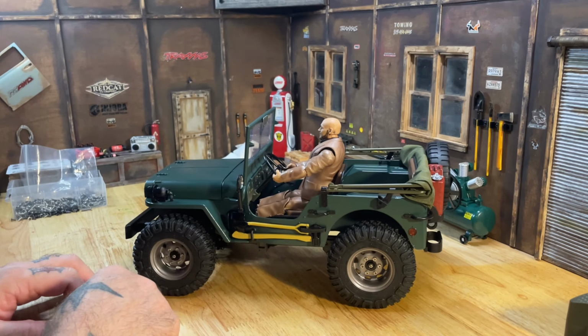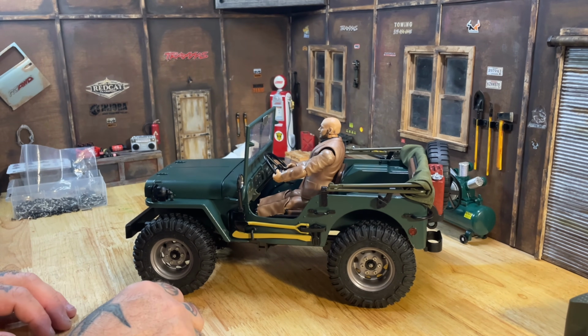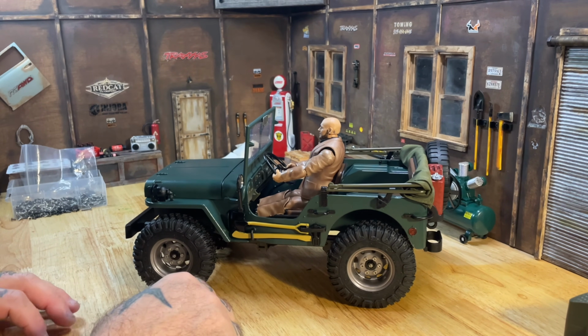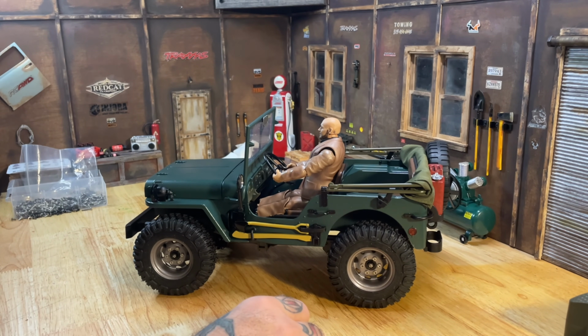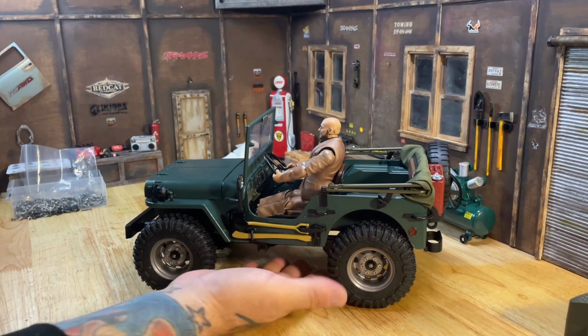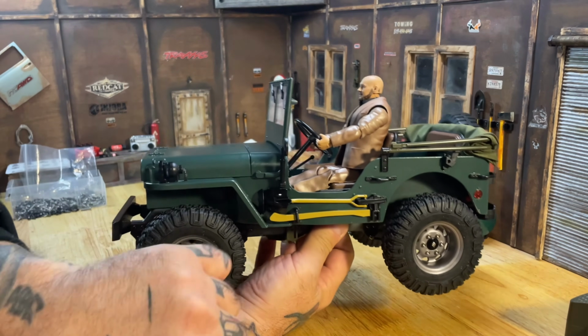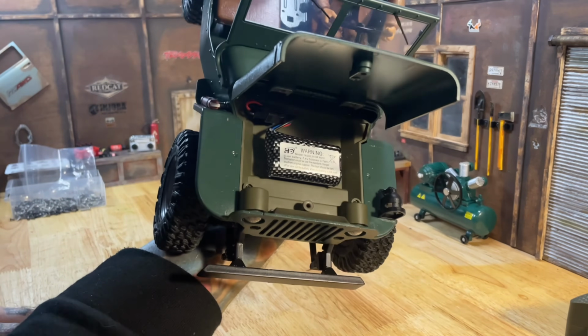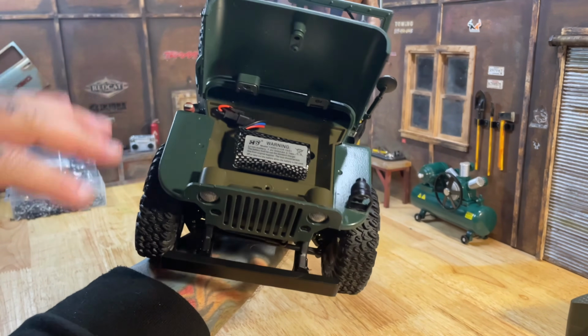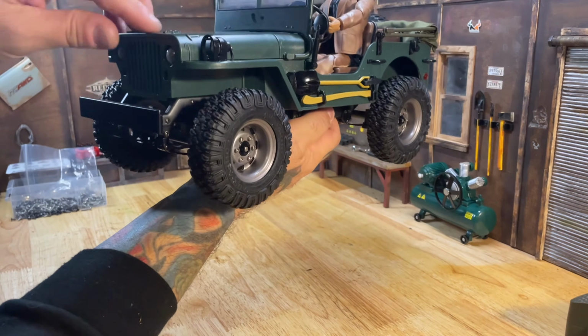I got my dude in there driving it. He fits. I actually shaved him down for another project, so half his legs are shaved down so he can fit. The wiring was actually really easy. Everything is kind of pulled together. The only thing I didn't paint is the inside of the trunk, because it had the Velcro and everything there, so I just left it.